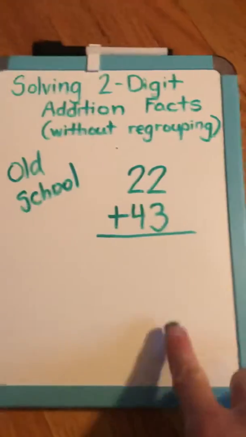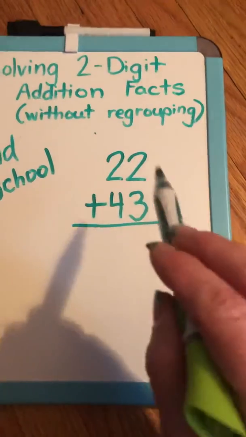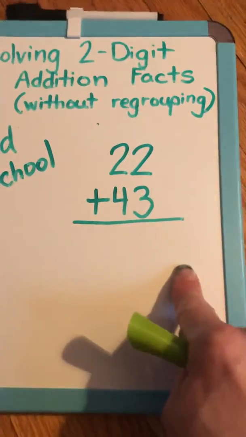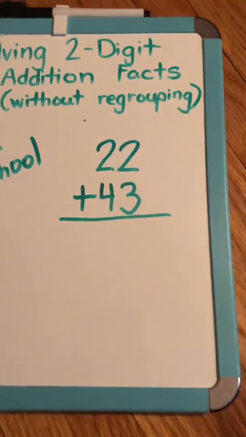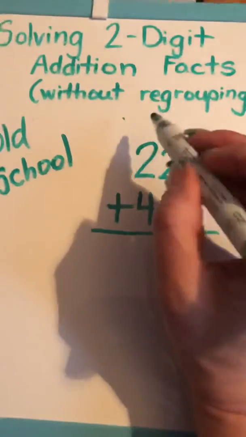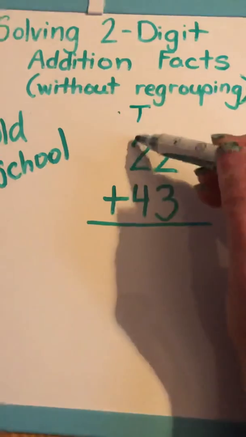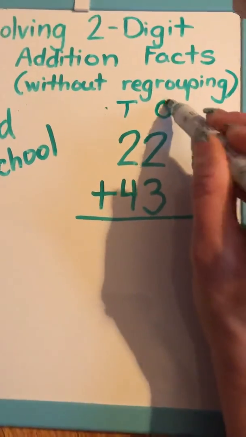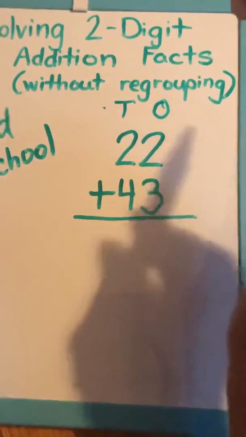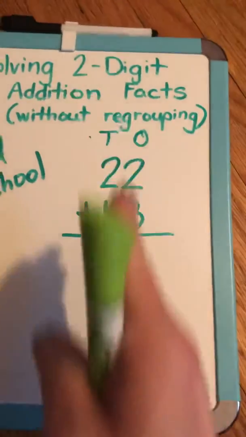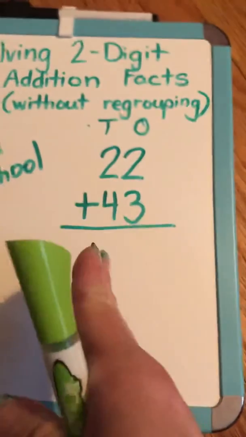Okay, so to solve this two-digit addition fact, 22 plus 43, you are just going to add each of the columns, starting with the smallest column of numbers, okay? So if we know, we'll say T is for tens place. This is our tens place. And over here is our ones place. If you can visualize an imaginary line, like a wall separating the two columns, I almost like to think of them as racing lanes.